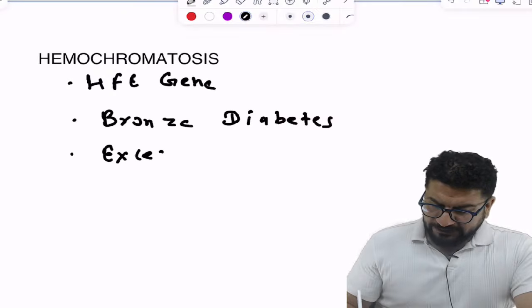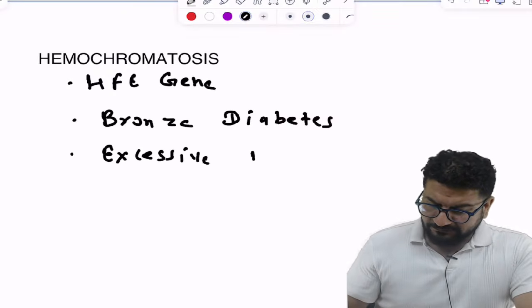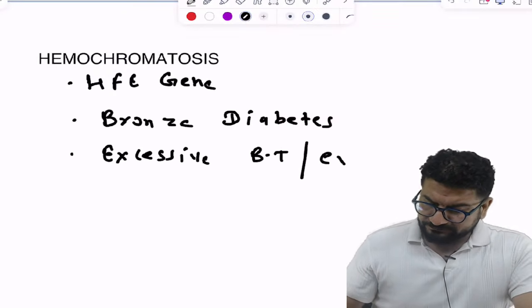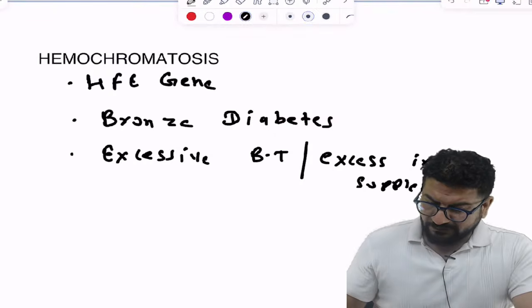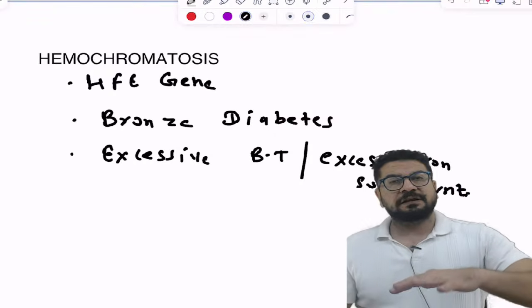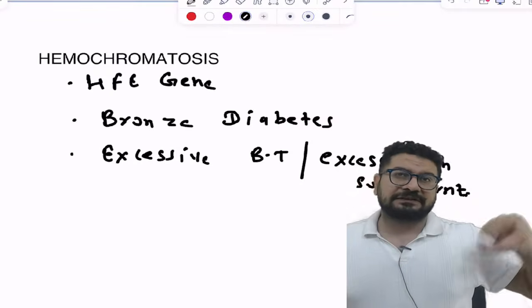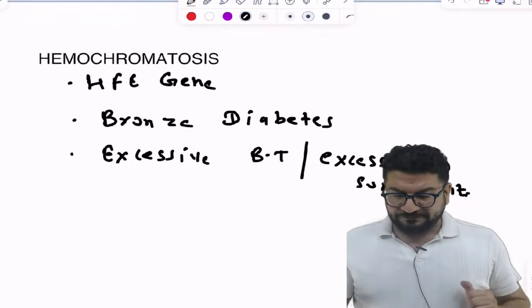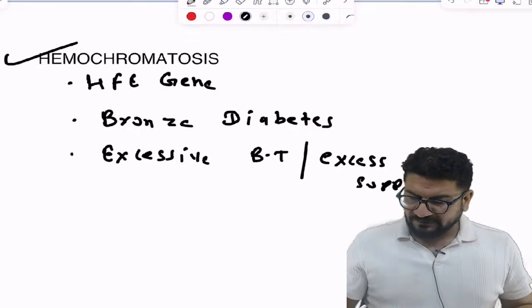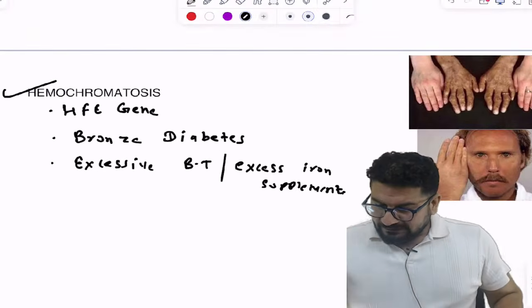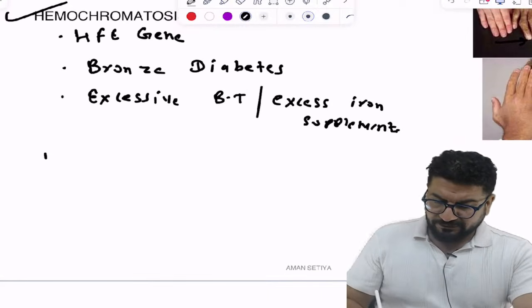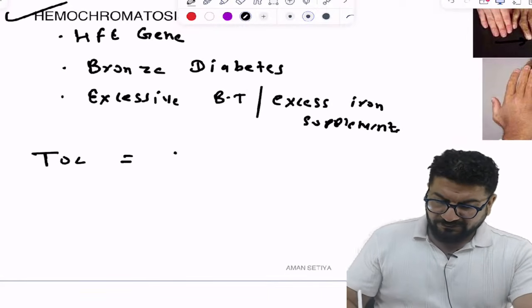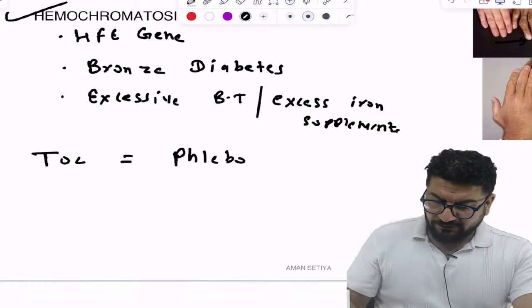It can be acquired, कैसे हो सकती है? Because of excessive blood transfusion or excessive iron supplementation. Patient suppose iron के supplement ले रहा है, तो एक बार क्वेश्चन आता like patient taking iron supplementation even though hemoglobin is 14 from past 6 months. Hemoglobin जब normal है तो iron क्यों ले रहे हो? And that can lead to hemochromatosis. So you can see the color change. We call this bronzing of skin. So they ask you what is the treatment of choice. So we have to remove the excess blood, and that is how we do. It is phlebotomy.